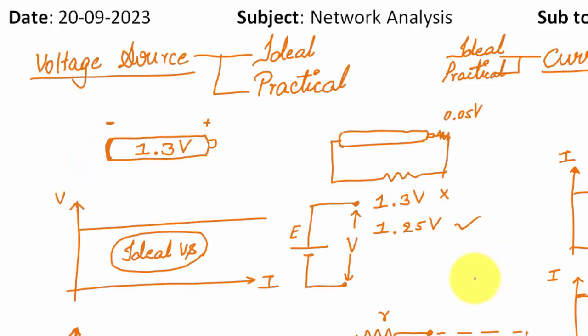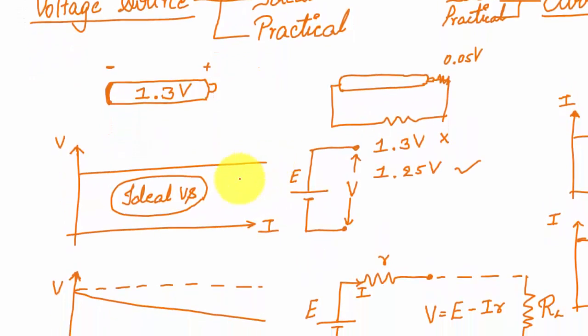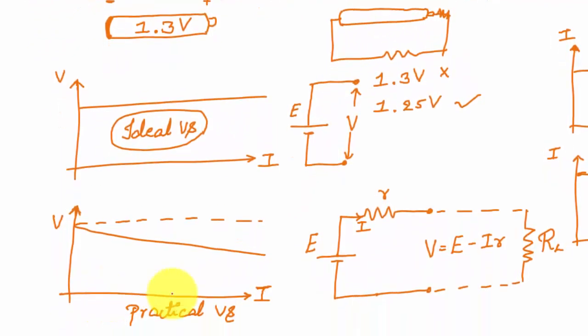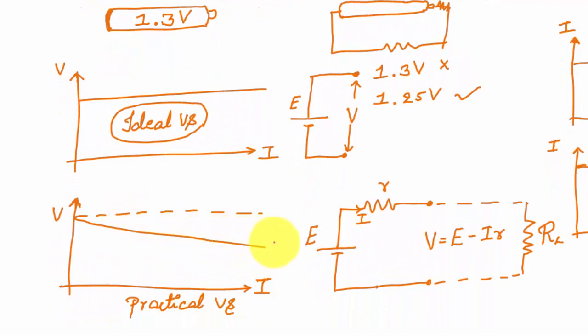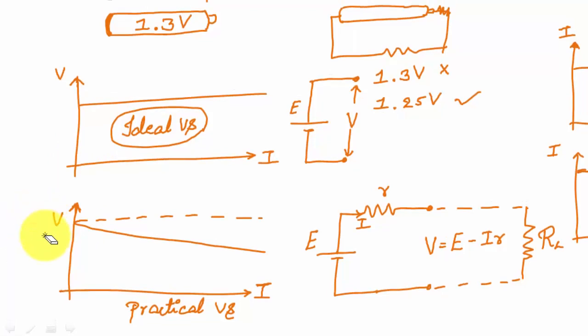Now consider the scenario. For every change in the current value, voltage is a fixed quantity. For every change in the current value, voltage keeps on deteriorating. Right? This is one thing. Suppose the current is flowing in the negative direction, at that time what is the voltage? Will the curve be something like this, or will the curve be constant, or will the voltage be 0, is the question.